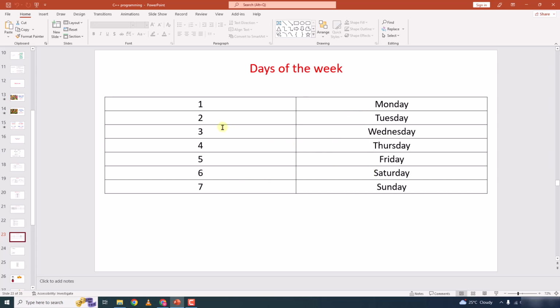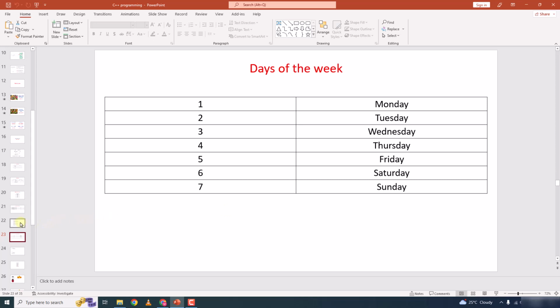For example, if the user enters 2, then we must say Tuesday. If the user enters 5, we must say Friday. If he enters 1, we must say Monday, and so on. If he enters a value which is not between 1 and 7, or in other words, any other random value, then it must say invalid input. So this is the problem statement.